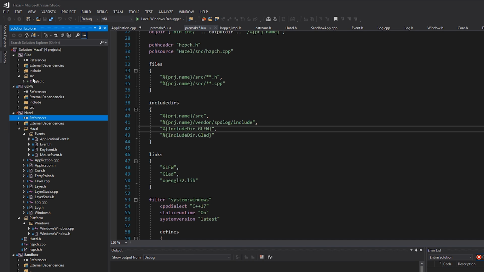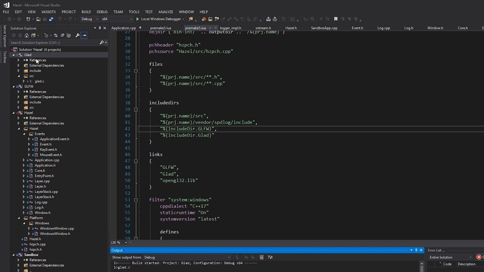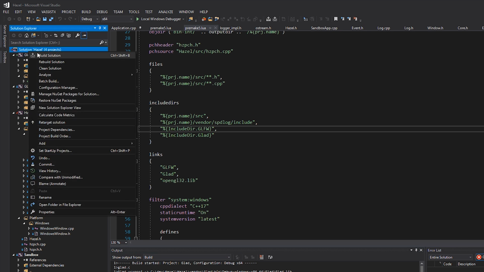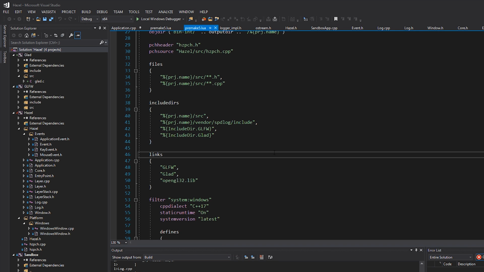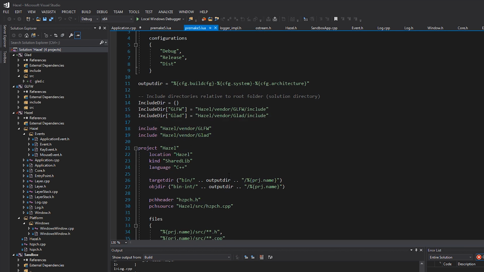So you can see that was me making a premake script pretty much from memory. I mean, I did copy and paste the GLFW one, but you can see just how simple premake is. I love premake. Okay, let's build our whole solution and see what happens. Okay, one succeeded. Fantastic. So everything succeeded. So now all we really need to do to use glad is initialize it, right?